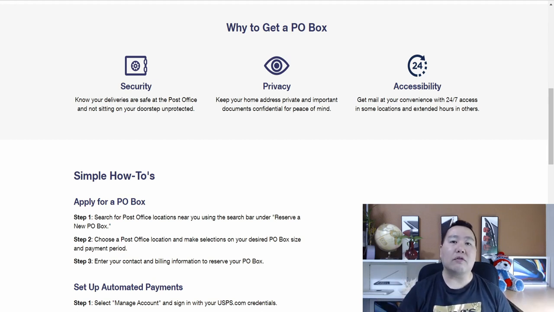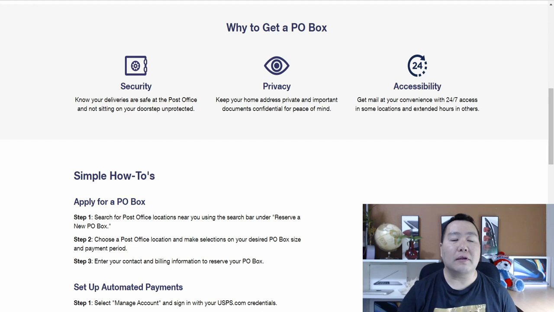Second reason is privacy. When you have an online business like me, you will be signing up with a lot of affiliate offers. So you have to put in your name, your company name, and an address. A lot of these companies, you might not know if they're legitimate or if it's a company that you want to stay with long term or not. So that's why you want a P.O. box or to use the post office address to sign up for these offers. The P.O. box, you'll be able to keep it separate from your home business.